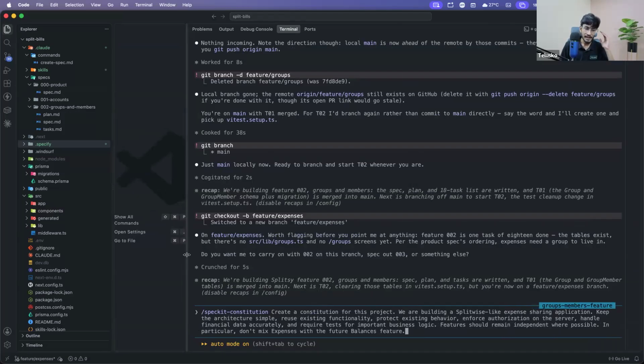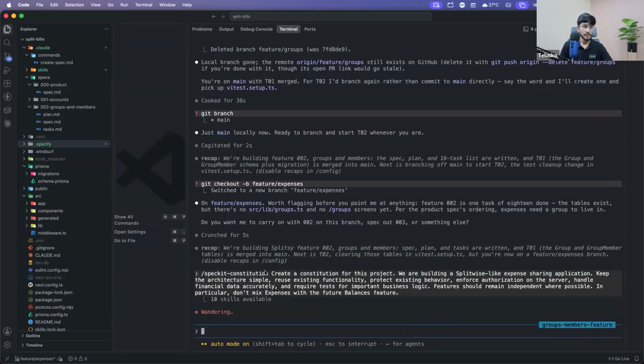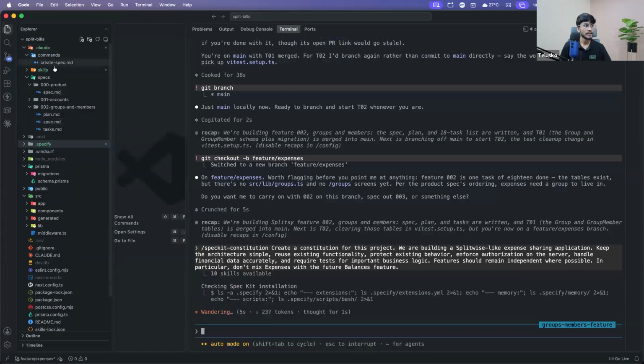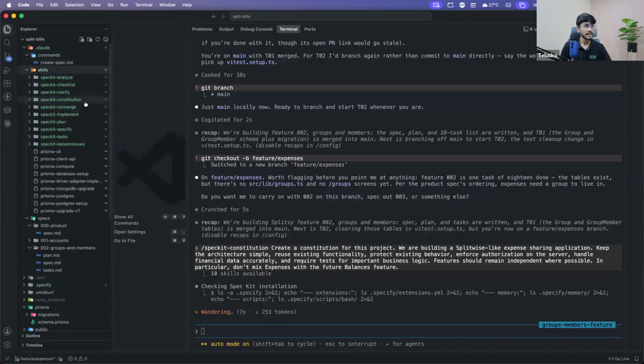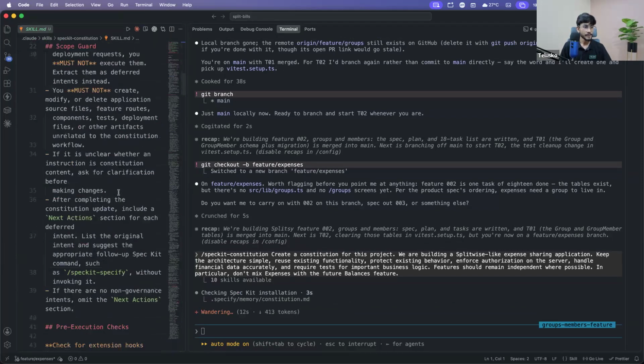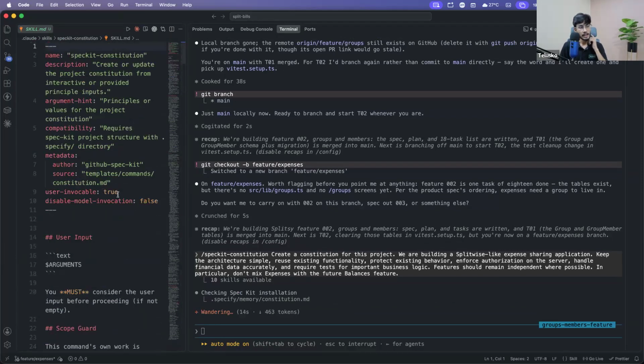What you actually do is, you basically have a rough idea in your mind. You can use a chatbot, maybe Claude or ChatGPT. You define your rough idea and get a refined prompt there, which you can mention later in your constitution file. So I'll just click enter, and I'm using this. It will invoke the skill for this constitution file. I think this skill is available here as well. Yes, spec constitution. This is a skill. So based on this skill, it will create a constitution file in our project for this feature.